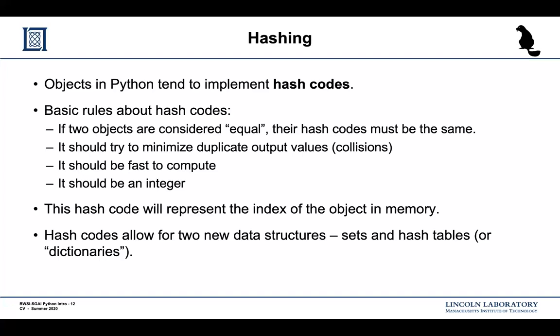Basically that means that when you're checking your structure, if cat has been put into that structure, it's instant, because it computes the hash code really fast, and then it knows immediately where to go in memory to look for it. You don't need to search through the array to find such a thing. And that's what makes hash tables and sets very, very fast.